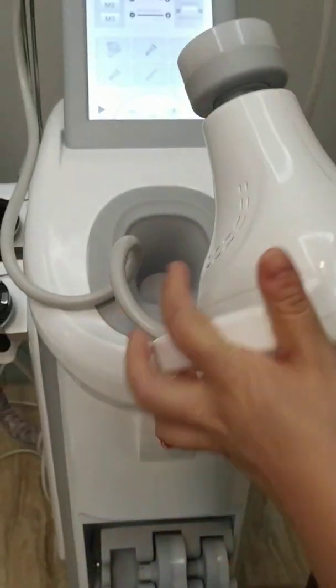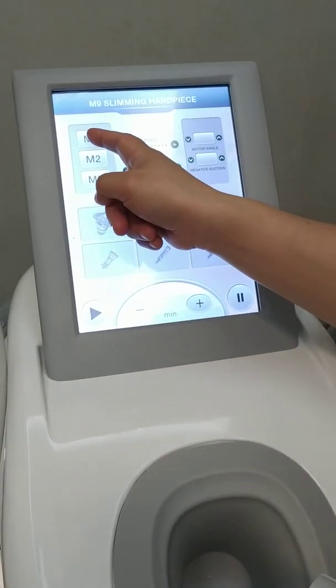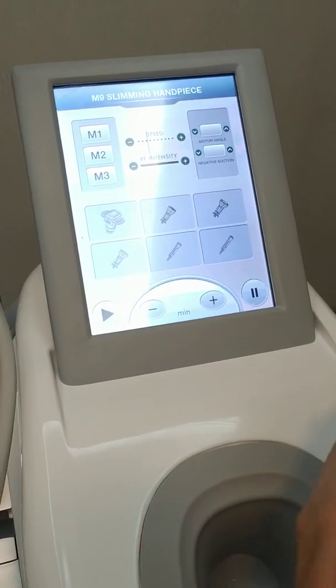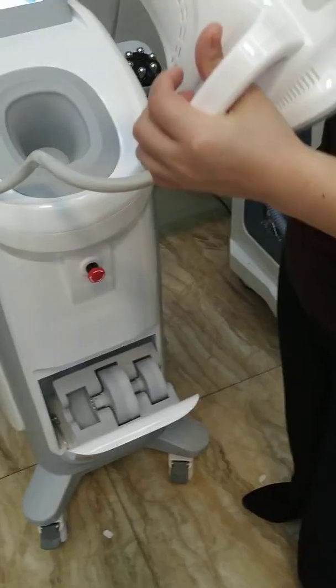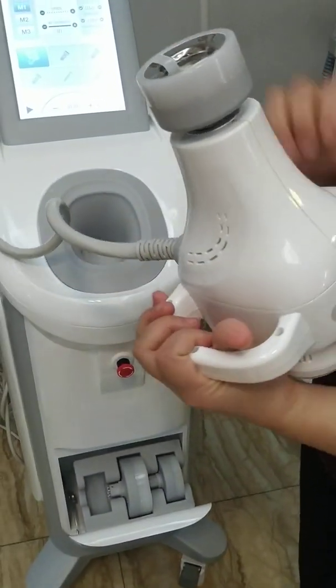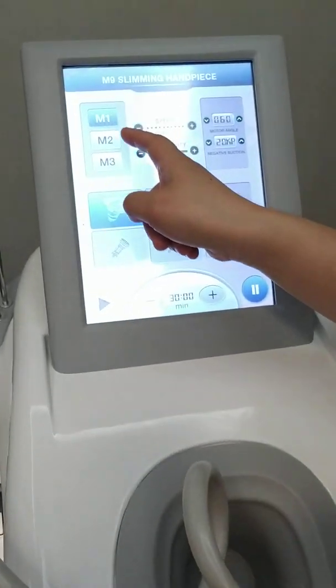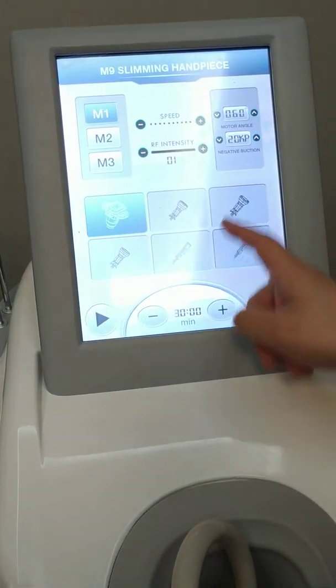Okay. Choose model. 1, 2, 3. Okay, we try this tip first. Choose model M123, model 1 first.